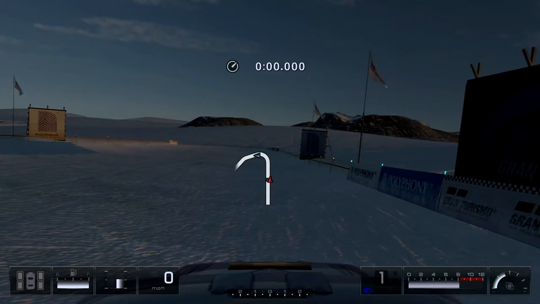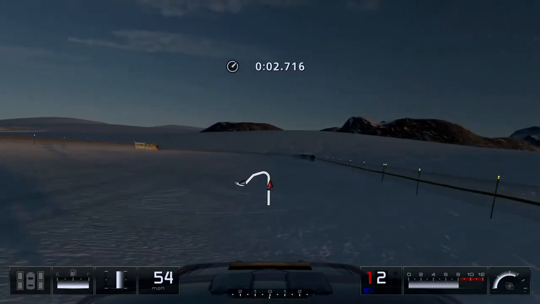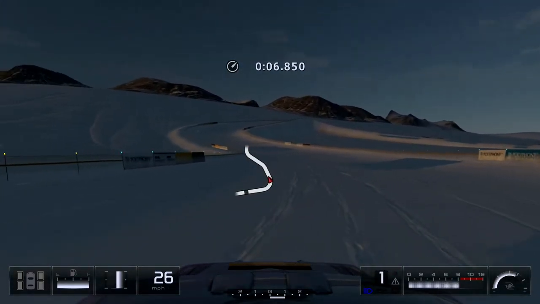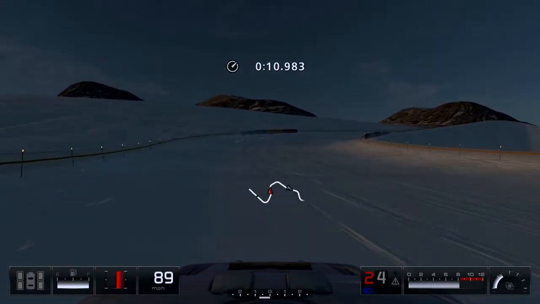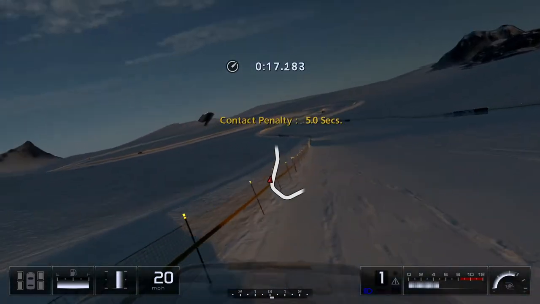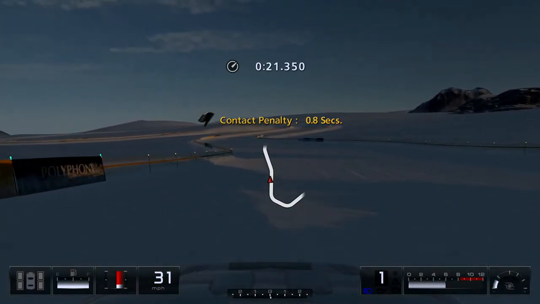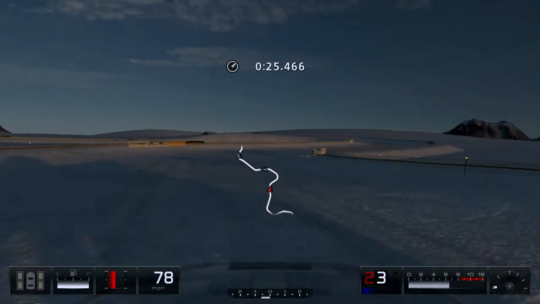Five, four, three, two, one. Start. Two left long. I miss that noise when you started an event. That needs to come back. Two right. Come on, come on. Ooh, air time. Six left. And penalty. Perfect. Three right. Would it be a good stage without a penalty? Two left long.